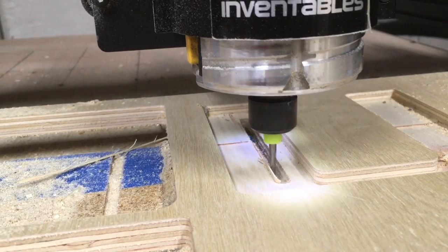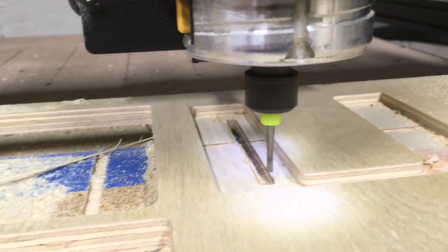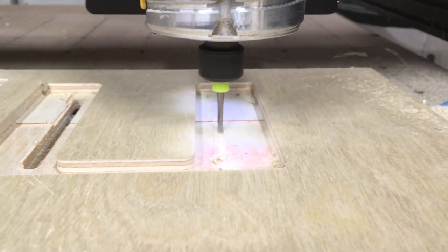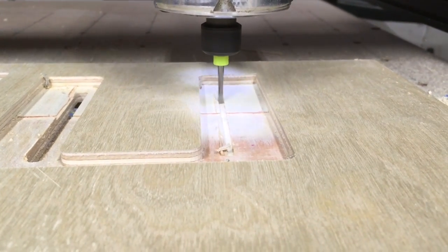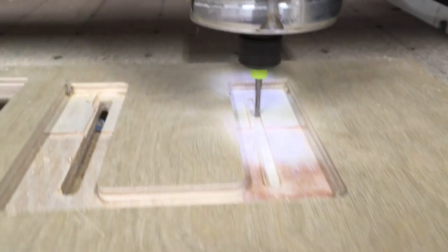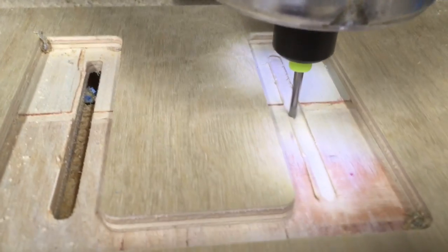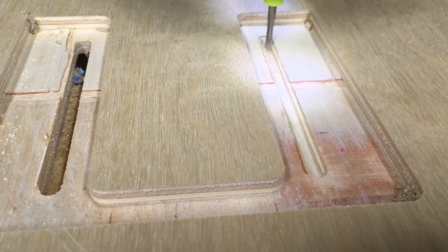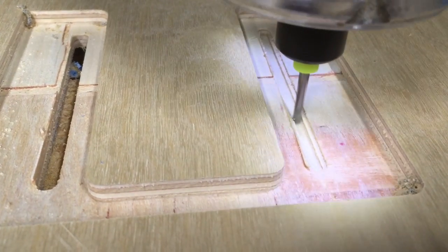Inventables have a very conservative speed in their machines to begin with by default. And like I said earlier, the default setting was 40 inches per minute. So I virtually almost doubled the speed, and it's still cutting very, very clean, and I'm not having any type of vibration or problems. And again, this is with my machine.